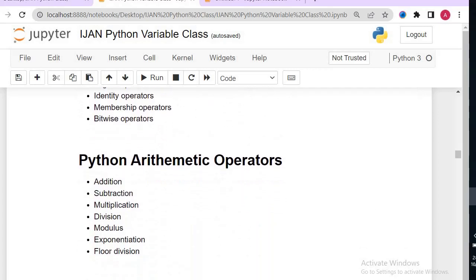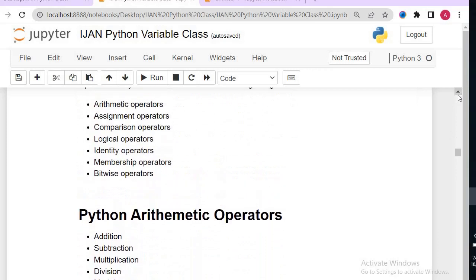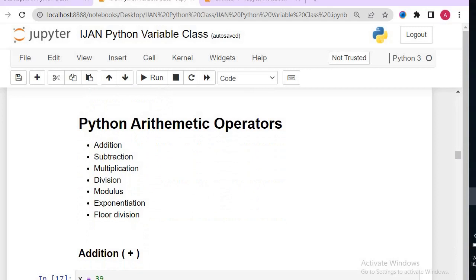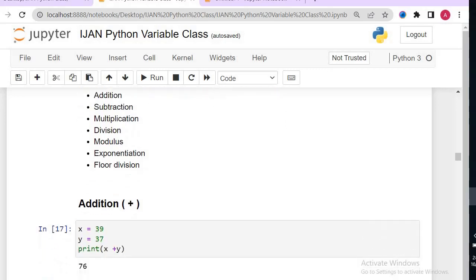Then, like I said, the first one I'm going to try to show and give examples of and implement by writing code is arithmetic operators, Python arithmetic operators. Though we are all familiar with this, the way we use them in Python can be different from the one we know in mathematics. And I know everybody is familiar with math. So the first one is addition, subtraction, multiplication, division, we have modulus, we have exponential, then we have floor division. Floor division is a type of division, because division also has types.